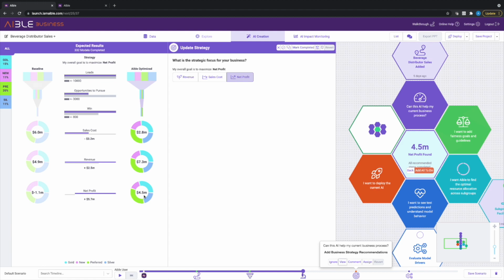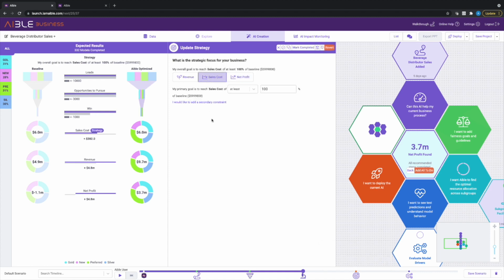Now, as an executive, I might look at this and say, that's interesting, but I actually do not want to cut down my sales effort by 50%. What could I do if I kept my sales cost exactly the same, the effort that I'm doing today, just targeted it better? And you can see my revenue went up massively more. My net profit actually came down significantly as well. But the point here is, as an executive, I might want this different predictive model, not the first predictive model. And this is really important because in the real world, unless you understand what the implication of the AI is on your business, you cannot decide which AI to pursue.